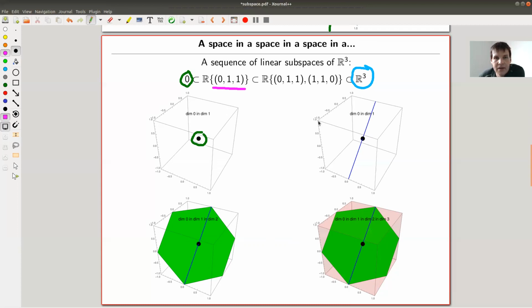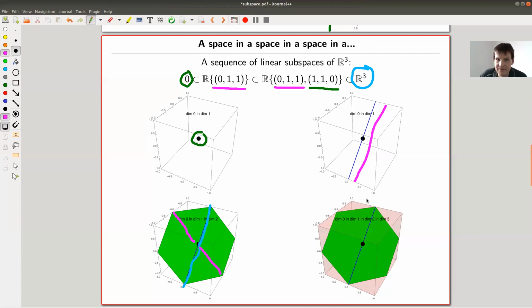So here, my purplish one is just a vector and with it its whole line, because that's what's happening. If you put one vector and you want it to be a linear subspace, then you get the whole line through the vector. And it's of dimension 1, and it contains the origin. So it already contains the other subspace. What I did then is I took the same vector, but I took a vector not lying on the same line. So now by addition, you get the whole hyperplane. So now we have this two-dimensional space. So here, this is still the line from before. Of course, it's in there because it was already there before. And the other line goes in a different direction. Doesn't matter so much. And by addition, you get the whole plane.